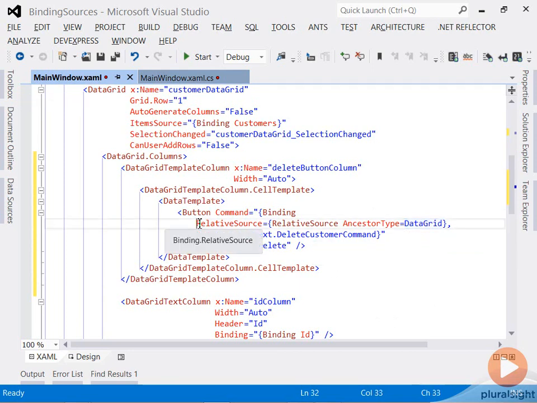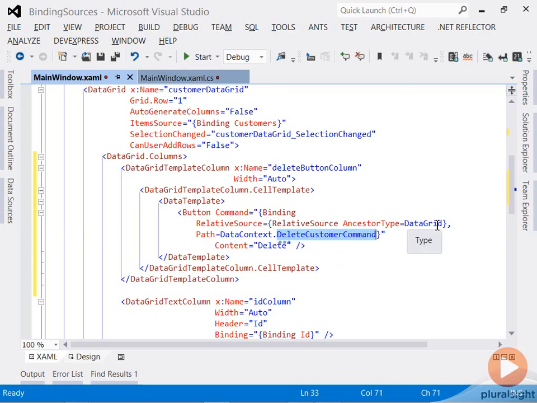So that is my source object. Once I get to that source object, I can use any of the exposed properties on it to get the data I'm trying to get to with this binding. In this case, we're trying to get to the delete customer command that's part of the window. One way I could have done it is to walk all the way up to the window here and point to the delete customer command on that.